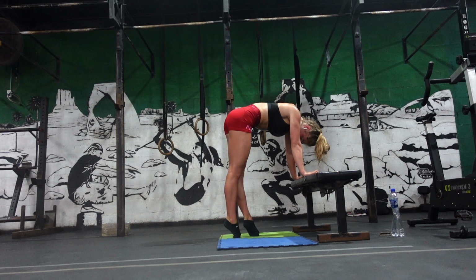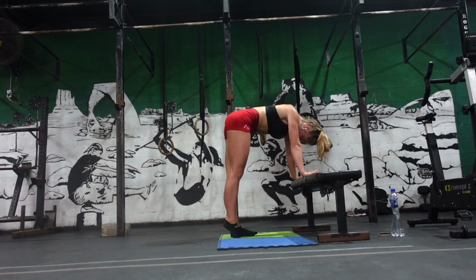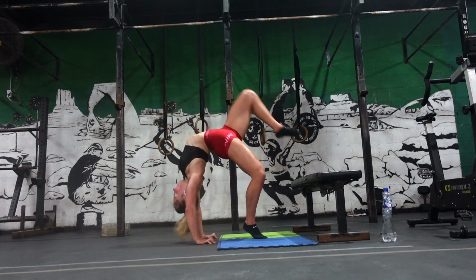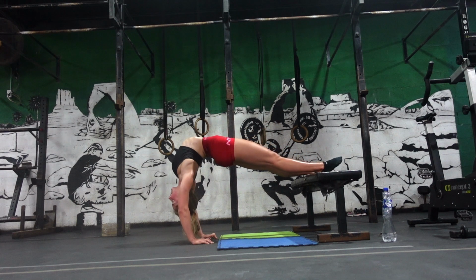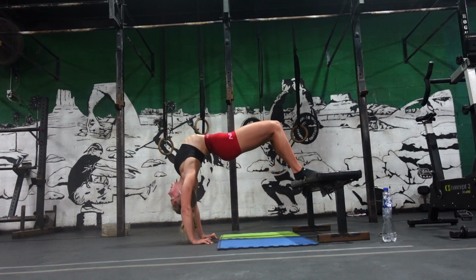So I was stretching my toes as well in between. I do this very often because my toes are actually not naturally particularly flexible, so I do have to focus a lot on them, and I just tend to do a bit of a toe stretch in between handstands, in between mobility. This is a really nice movement I find for thoracic mobility.